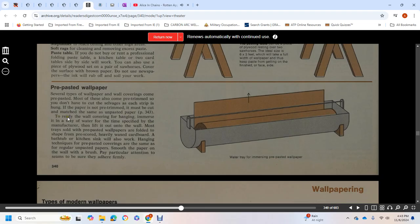To ready the wall covering, immerse it in the tray of water for the time specified by the manufacturer. Lift it out of the tray and fold the pre-pasted wallpaper in the shape of pre-scored, heavily waxed cardboard. A bathtub or kitchen sink will also work. Hanging techniques for pre-pasted coverings are the same as for regular unpasted papers.